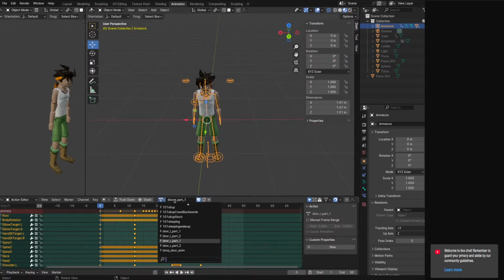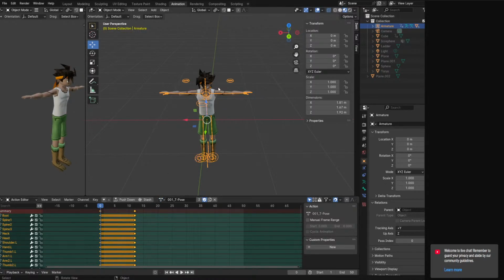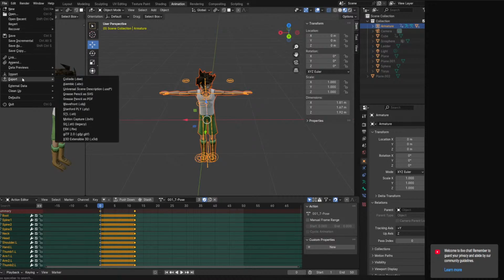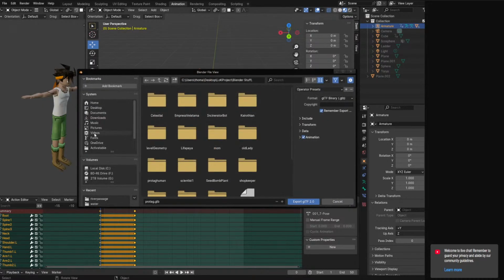Okay, this should be good. I just have to export the character model again. Export GLTF.